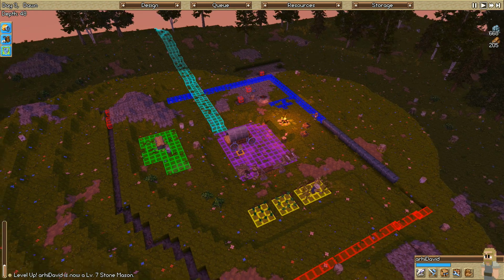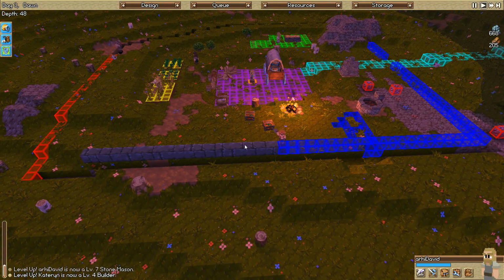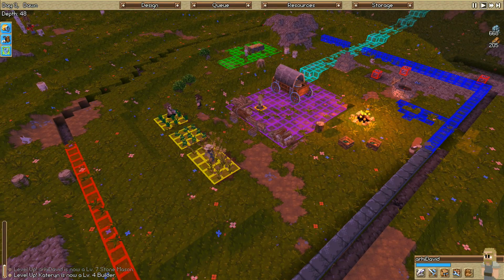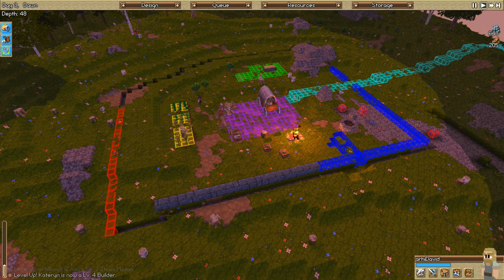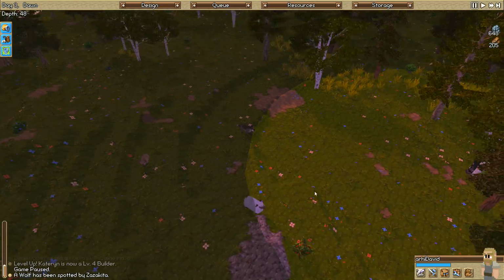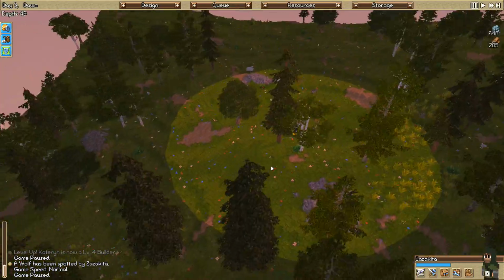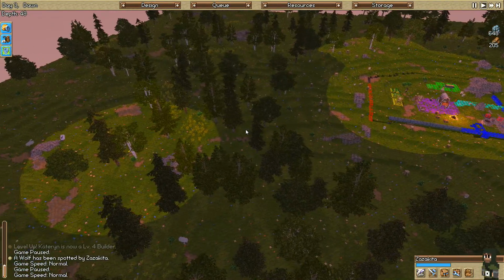Arhe's now a level 7 stonemason. That's incredible. Our little wall's coming up nicely. Looks pretty solid. Caterin's doing an excellent job. Uh-oh. A wolf has been spotted by Zaza. Can you take it down? It's just a single wolf, so we should be okay. Let's go ahead and just run back to town.